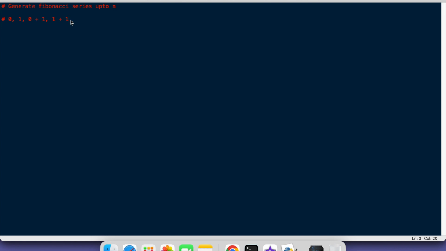Then the next term will be the addition of 1 and 2, which is 3.